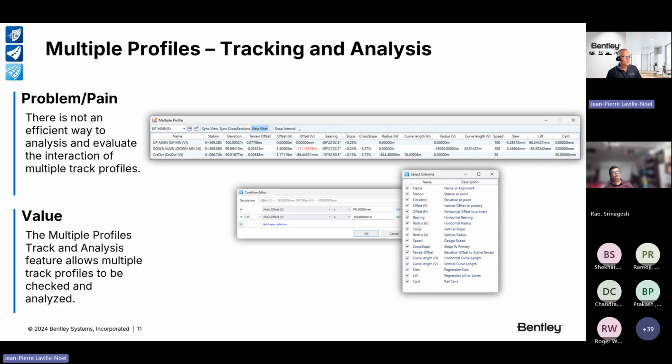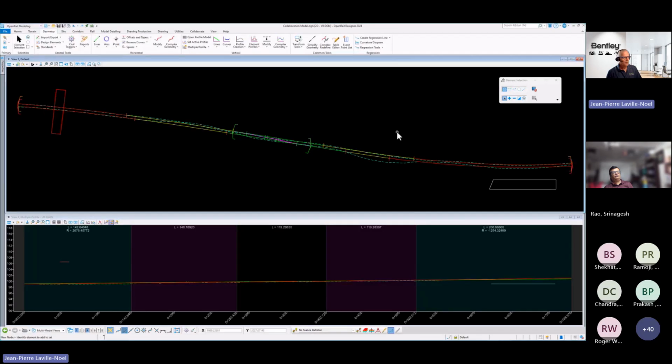Coming with the multiple profile is also the tracking and analysis tool, a really powerful tool to, again, understand and get information about multiple tracks, where you can also set your own information and warnings.